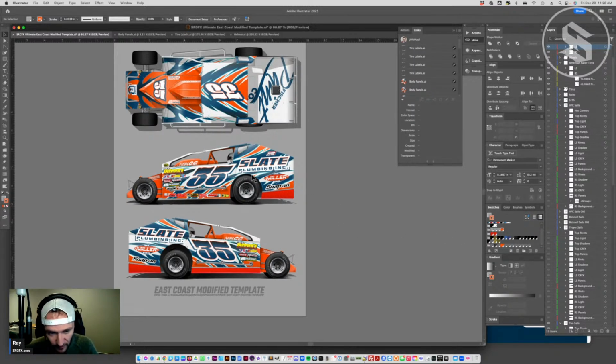Now, if you have a color where all of them are the same color, still leave your swatches separate. Don't combine them so that they're all operating on one, because you might want to come back and customize later. So you could just hold down the Option or Alt key, pick the color you want, and then drag it over the other swatch.